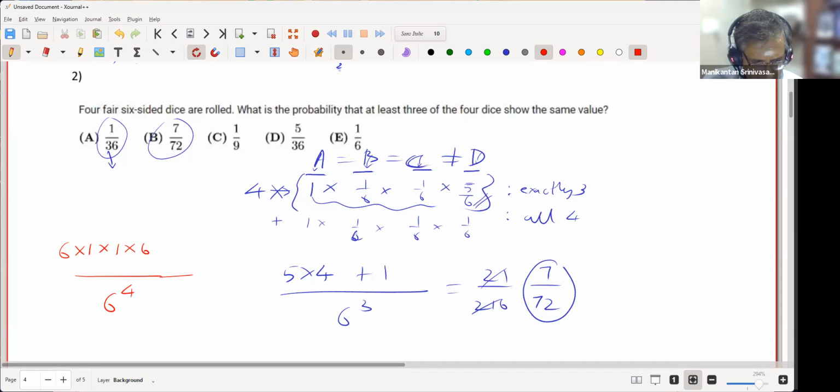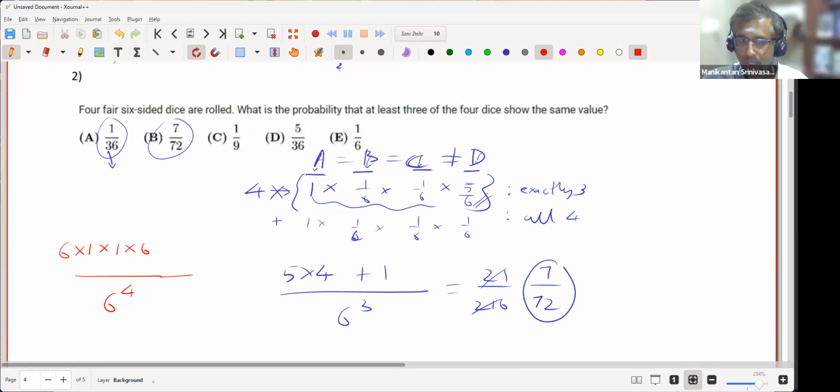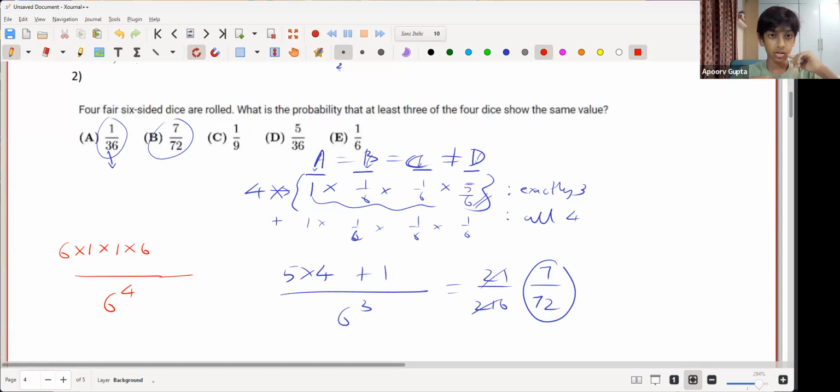So like first case, anything can happen. In the first roll, anything can happen, right? And then the other two, you can arrange them in any order. They need to be the same. And then the fourth one, instead of making a separate case, you can multiply it by 6, and that includes everything. So which means you get the 1/36 as well here. Okay, there is a flaw in this as well.